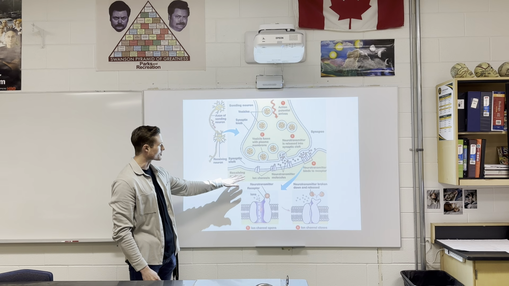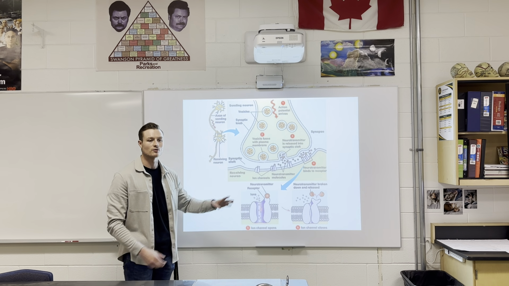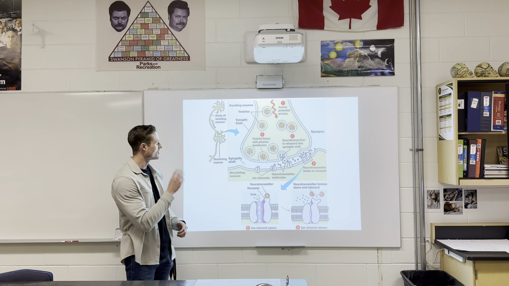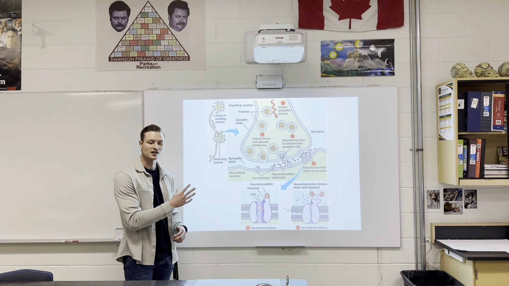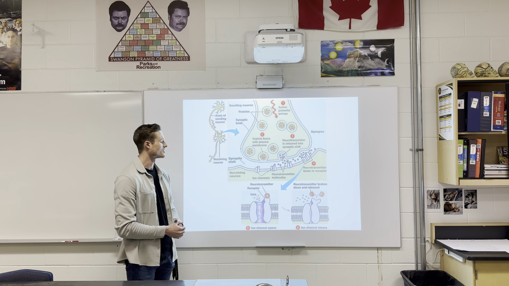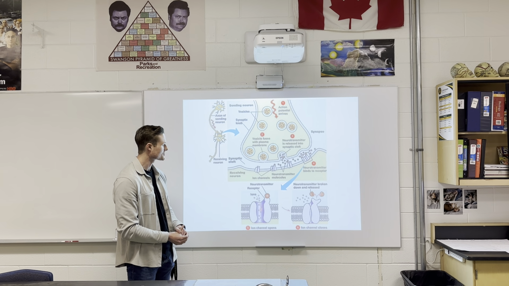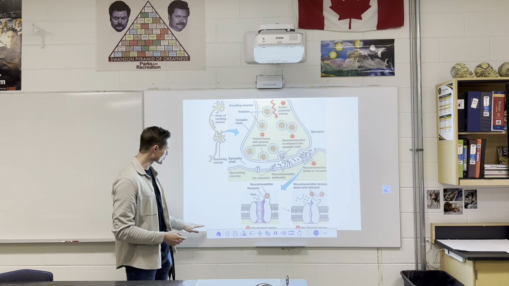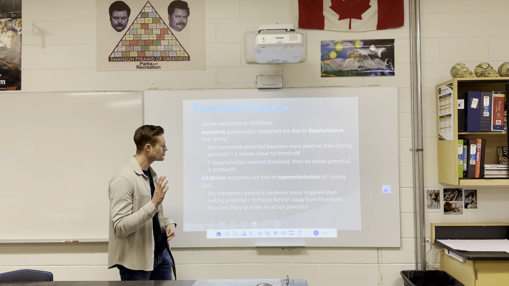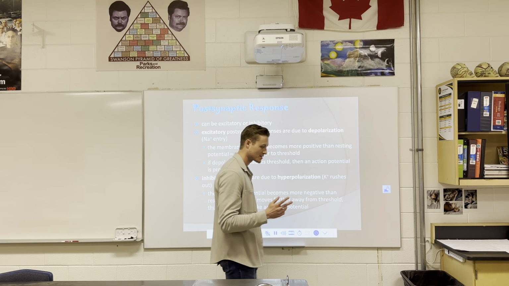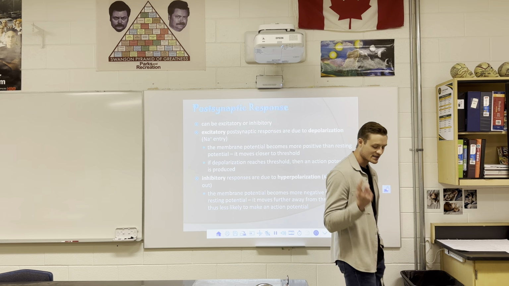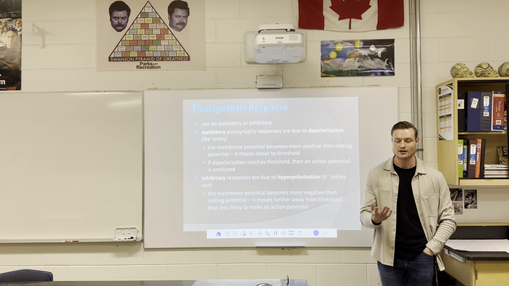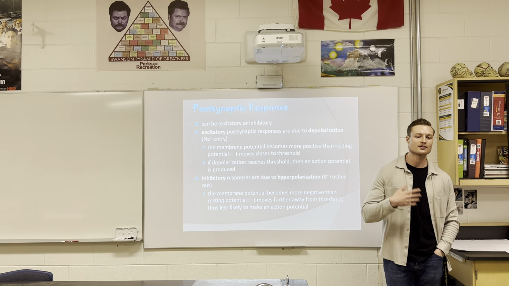Now the receiving neuron, you've probably already figured this out, is the dendrite. We talked about this in the first lesson. The dendrite receives the action potential, or receives the neurotransmitter in this case, whereas the end plate sends the signal. I mentioned that there are two types of neurotransmitters: excitatory and inhibitory. Excitatory neurotransmitters, like the name suggests, will excite the neuron. It's going to keep the signal going.